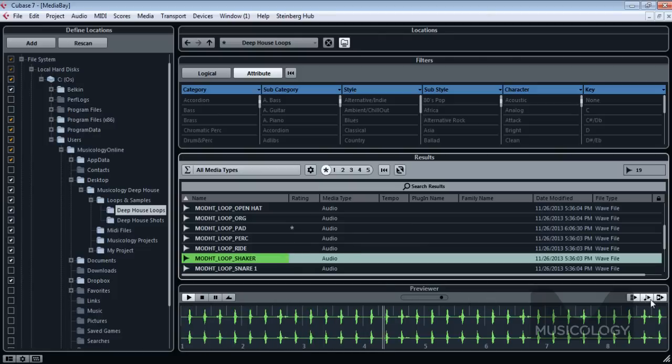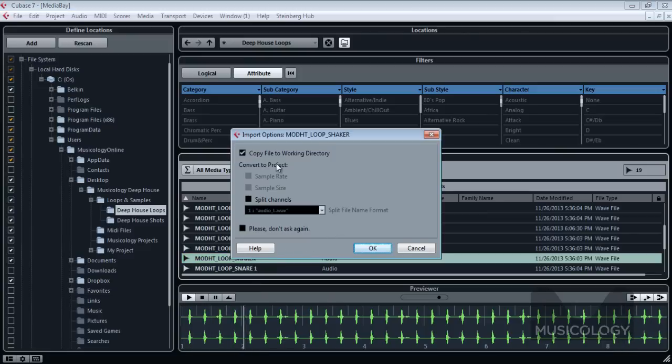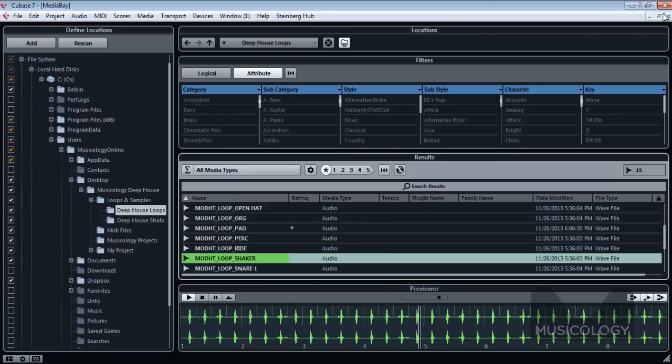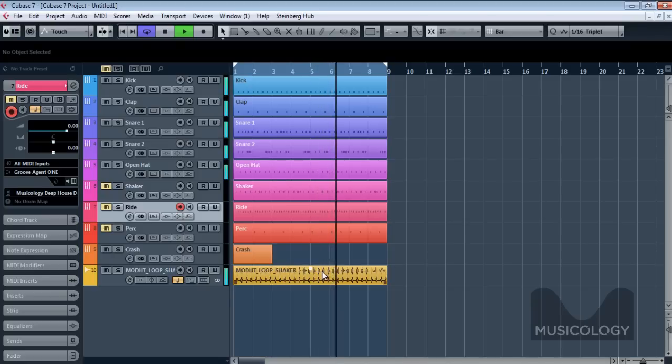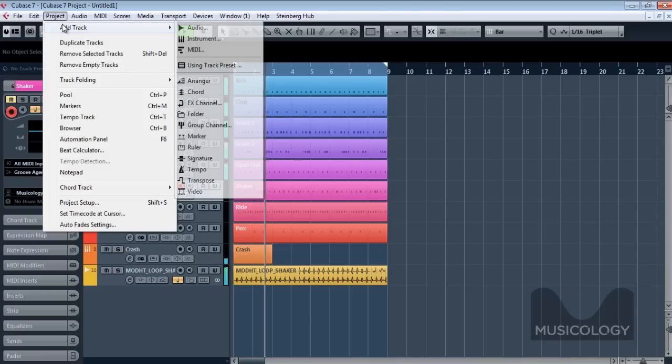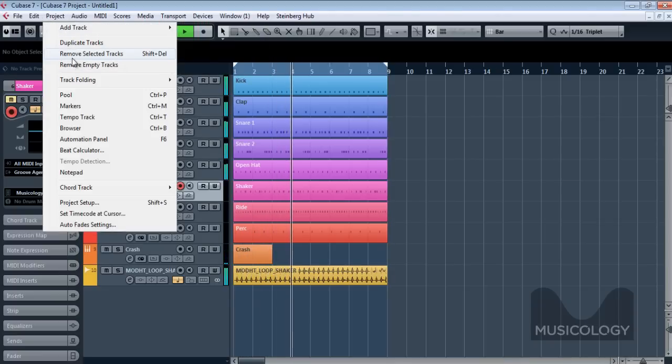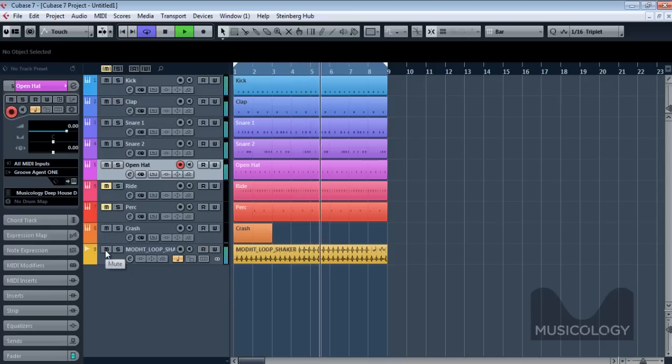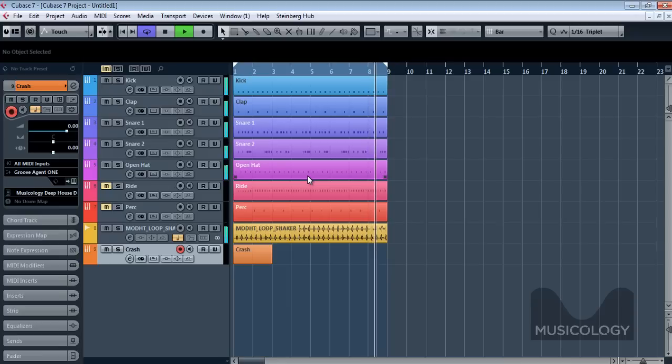Now make sure these toggles are clicked and make sure the loop is in time. And here's the volume of it, so about here, and it's going to insert it in the project at that volume. Double click on it and it'll bring this box up. Make sure that's ticked, the copy file to directory. And that will insert it into the project, so we have it here now as an audio part. Now we're not going to use this shaker now because it's basically the same thing, so we can get rid of it. We'll just go to Project and remove the selected track. So we have the shaker as an audio part as opposed to a MIDI part. So just do a bit of housekeeping and tidy it up.